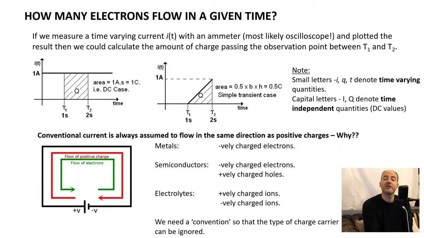If we measure a time varying current with an oscilloscope, and we plot the current versus time, we can actually calculate the charge passed through our wire by calculating the area under the curve. If we look at a simple DC case where the current doesn't change with time at all, and we have two times T1 and T2, then if we calculate the area of that square, it's going to be one times one, which is one amp times one second, which equals one coulomb. Very easy.